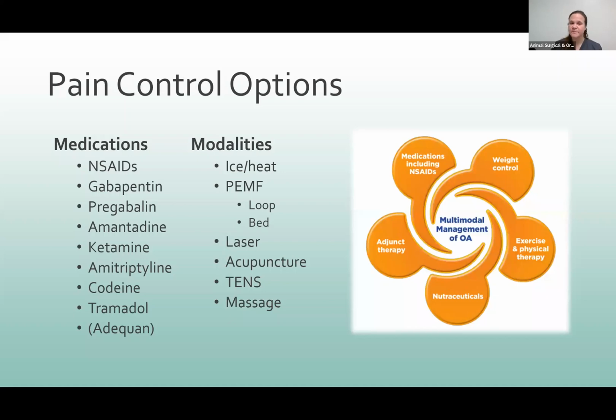Other modalities, PEMF therapy, pulsed electromagnetic field therapy, we talk more about in the next slide. Starting to really like that and using that a lot. Laser therapy, of course, is a wonderful tool. Acupuncture can be very helpful for pain management as an adjunct to a lot of these other things. Sometimes we can get them down on medications, get them moving better, and using their muscles, building up muscle a little bit better.